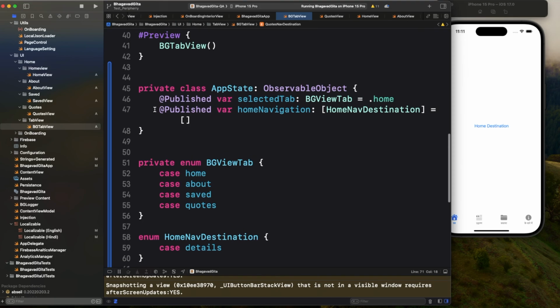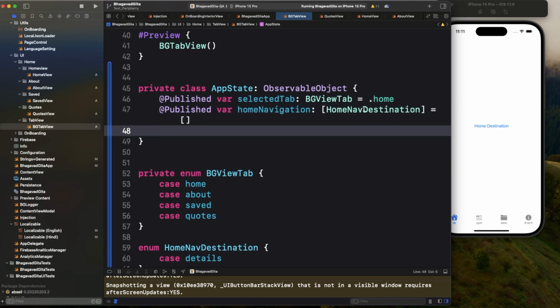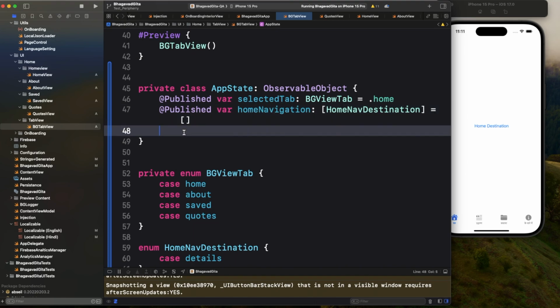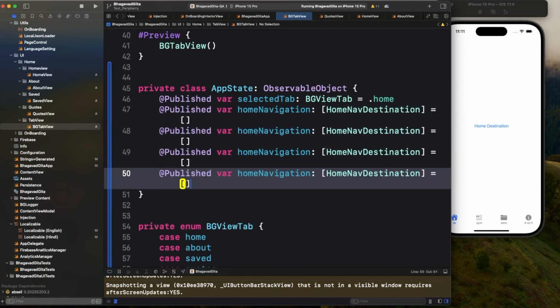And by default, when you start your app, your navigation controller is not going to have any view controller, right? So the same thing goes here, this navigation is not going to have any items inside it. Okay, so paste it 4 times again.